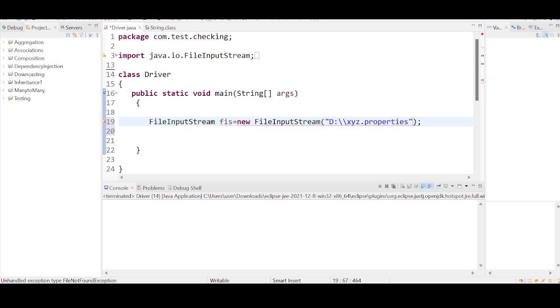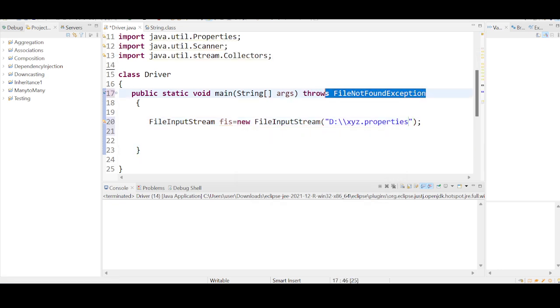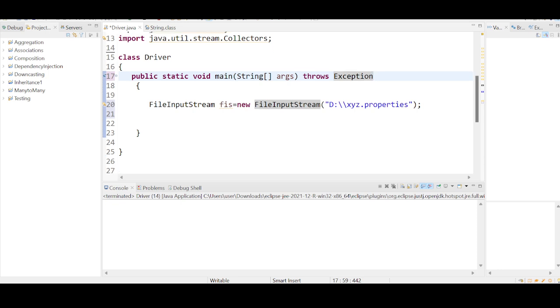It is going to throw an exception. Don't worry about this exception for now. I'm just adding something here: throws FileNotFoundException. Now let it be like throws Exception, because you are saying that the file is exactly in this location, but Java will not trust you. What if the file is not there? The program should not get terminated abnormally. So that's the reason why you're using this throws Exception. I have some videos on top of this, and I will help you with the link. This is very easy. For now just place throws Exception here, that's it.